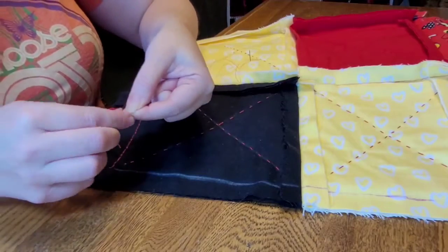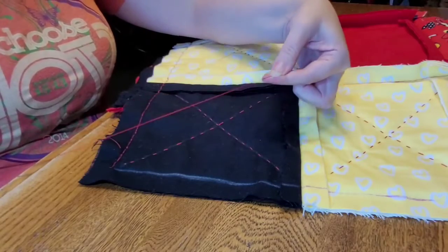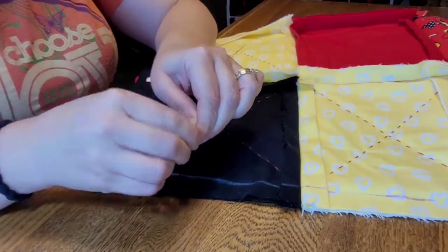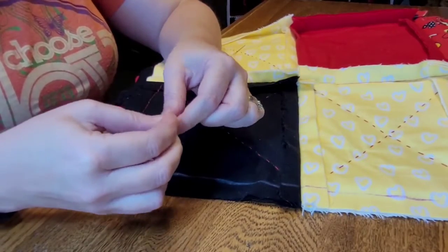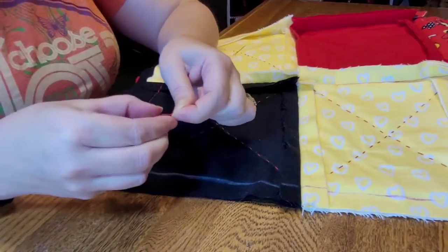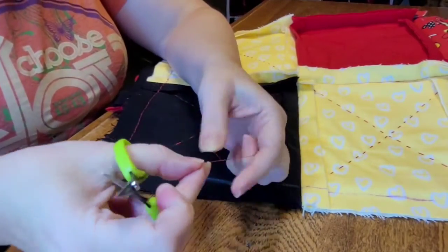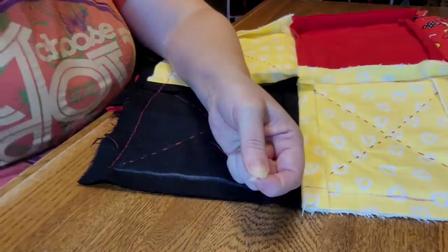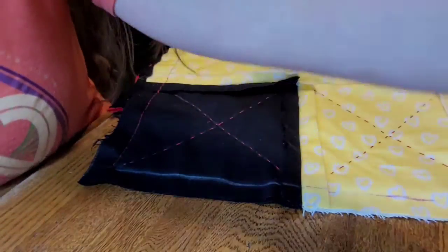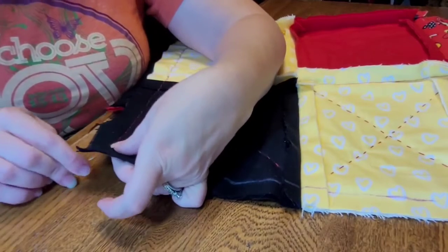All right, so I have the two ends as close to even as I get it, and now to even out the needle, I run my finger like this, sets my needle so my thread is even, and I'm going to knot the end. One. And I'm going to pull it through one more time. Two. Push it down. It's threaded, and I'm going to cut this end off at the end. Done. Now I'm ready to sew. So, oops, don't need that. I'm going to start right here, and I'm going to go ahead and make an extra secure knot in this corner.